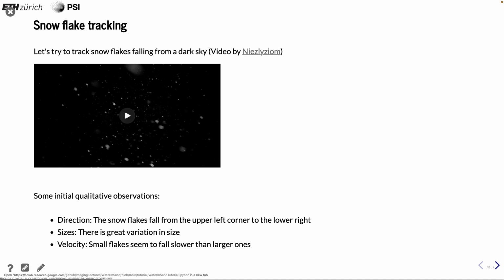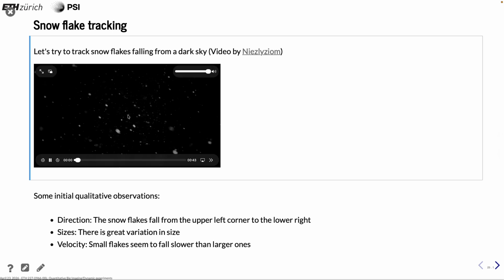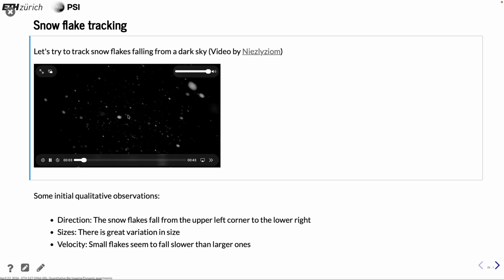Another way is also looking at snowflakes. So would be, for example, if you have a wind tunnel and you have the particles flying around and want to look at them, there are different ways to do it, and usually you need to track all these particles that they have in the wind tunnel and try to make some sense out of it and then do some flow dynamic simulations. But in this case, I'm just looking at actually a synthesized movie of snowflakes falling down.